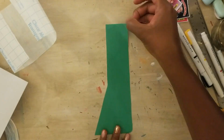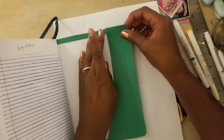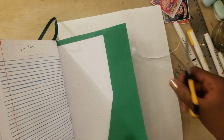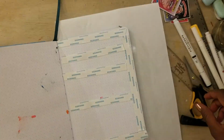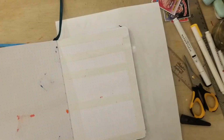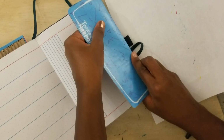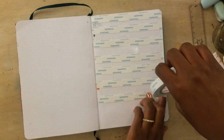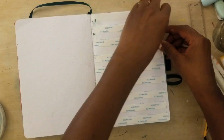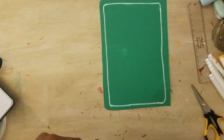pocket. Now I realized that I put the contact paper on the wrong side, so it's basically laminated. I posted it in there and then trim the sides. Now I'm getting ready to put in the folders and the journal. I simply, again, tape everything in. I realized that it was coming out a little more than I wanted, so I trimmed the sides. At this point, the bulk in my journal isn't nearly as much as what happens in the end, and we'll talk about why that is.